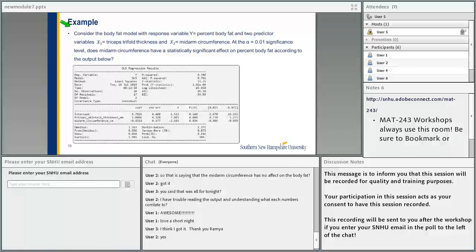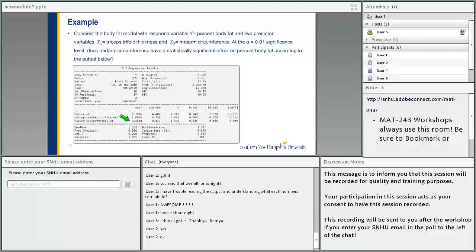So in this chart here, we've seen this output over the last two modules, this type of chart. In the last module, we were concerned with the R squared, the adjusted R squared. And this week, we've looked at the F statistic and the probability. The other values that we usually look at are the intercept and the values below that. The intercept is the first one, and this is the coefficient. So this is your beta 0 or the B0. This is a sample, so it's going to be B0. These are B1, B2 values.